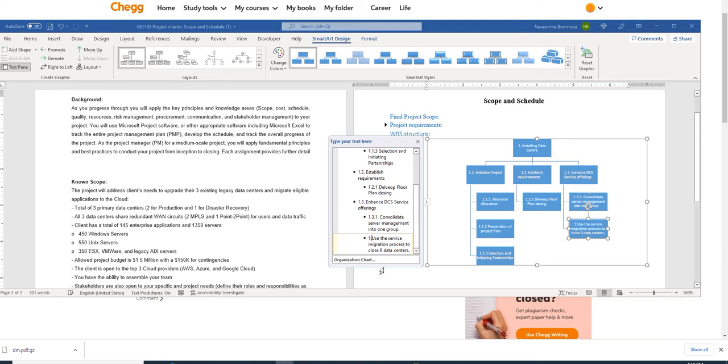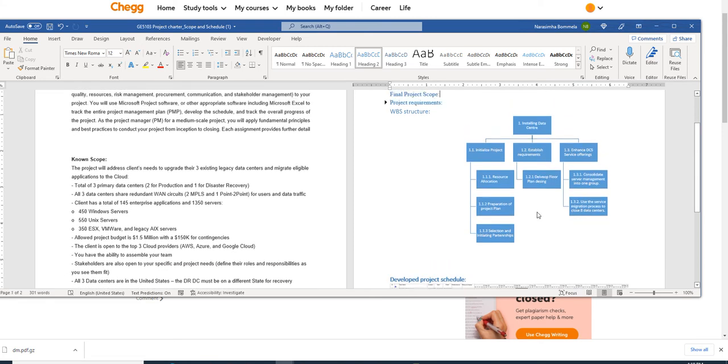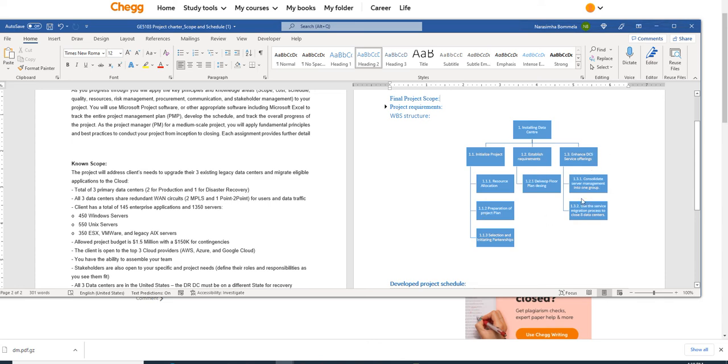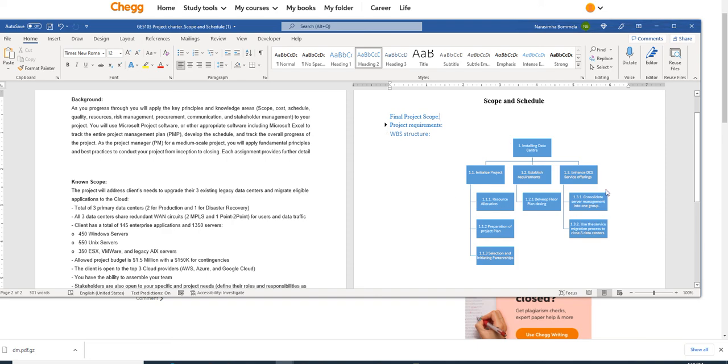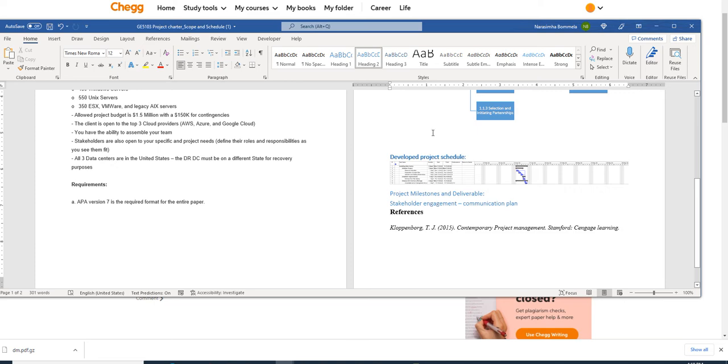and 1.3.2. Now this work breakdown structure is complete, and it clearly identifies all the important subtasks that are associated with the project management chart. This document clearly helps us to identify the main activities of the project and the sub activities that can be achieved by the project. Okay, so you just give 50 to 100 words of description about the work breakdown structure and just create this design. Now we are done with WBS and project schedule.